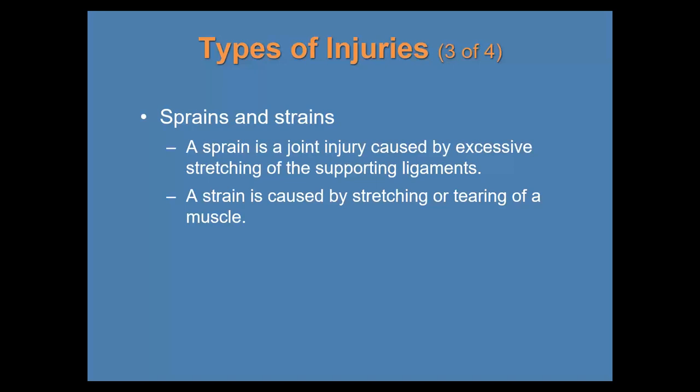On the other side of that, if they roll their ankle or something like that, and when they move it, they feel it, it's uncomfortable, but it's not really that big a deal. They can put weight on it. That's another one. If you have a serious sprain or strain in the lower extremities, if you can put weight on it, that's usually a good sign. Without any weight bearing, you usually have a pretty serious one, maybe a grade 2 or 3.